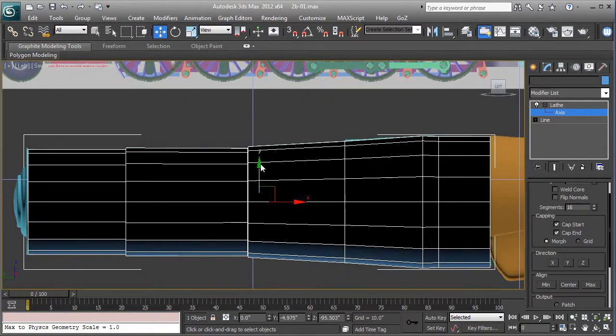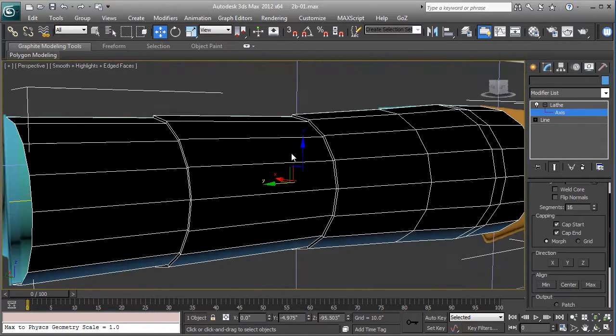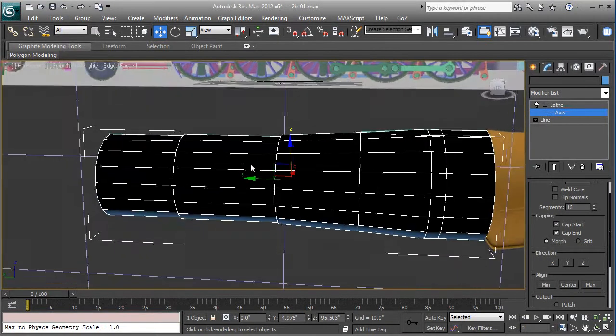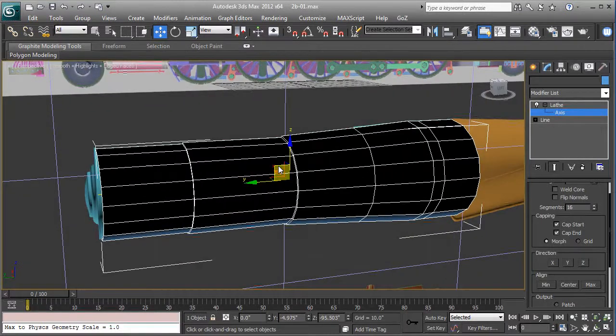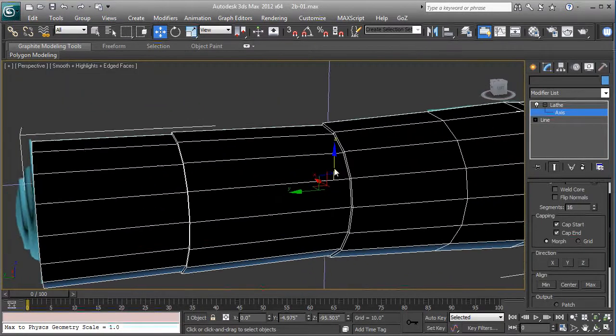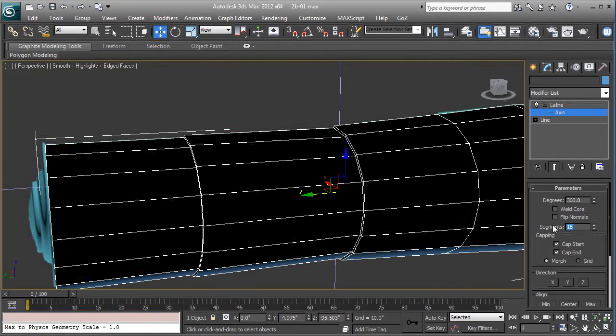So now what I'm going to do is go to Perspective Viewport. I'm going to pan or rotate a little bit with Alt and the middle mouse button. And it looks like it's pretty good. I think it needs more segments because, again, we're not going to subdivide this model later on. We're going to keep it as is. So 16 segments is not enough. Let's try 36 for now.